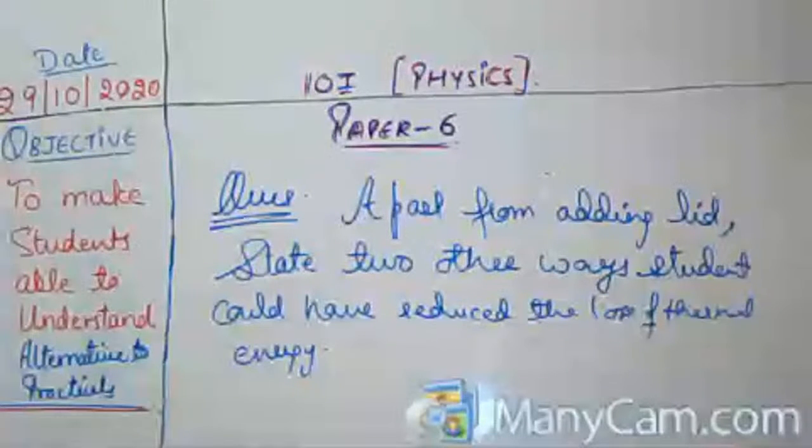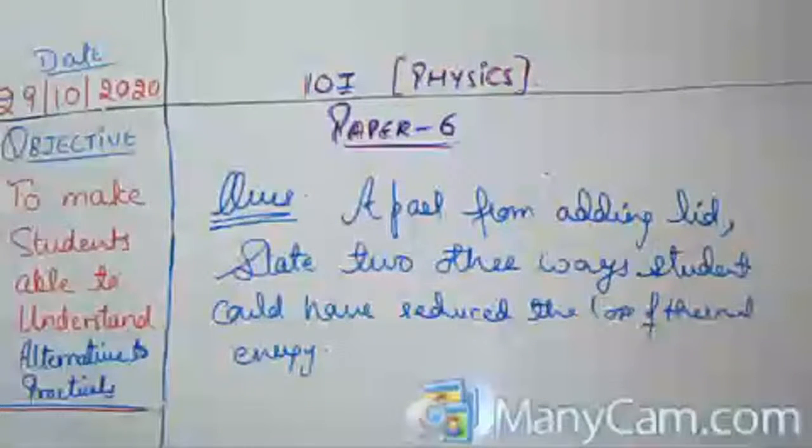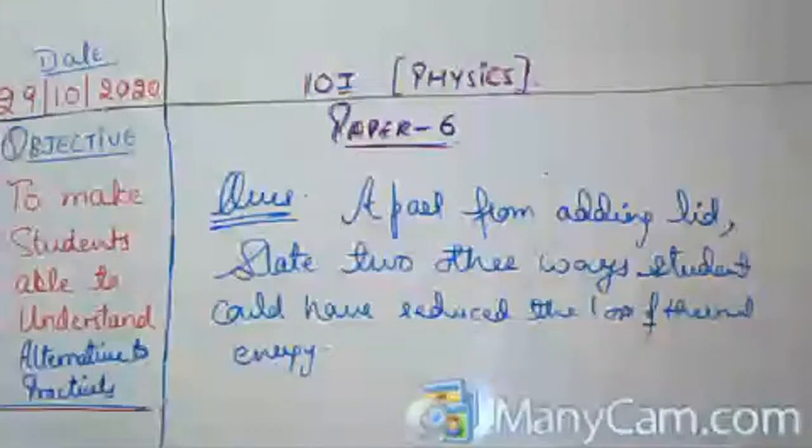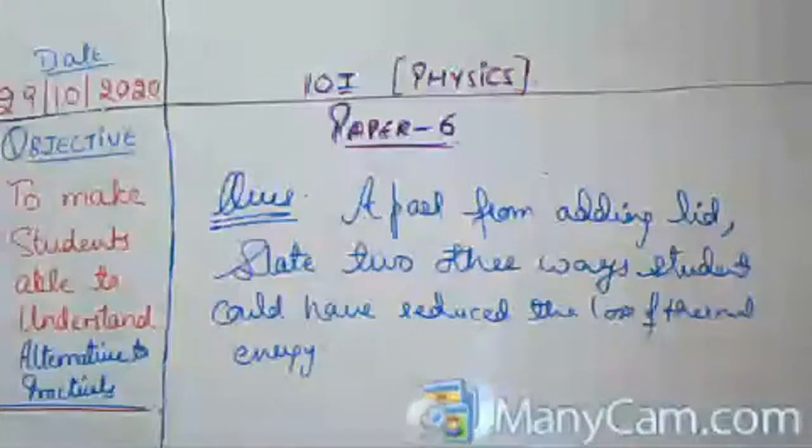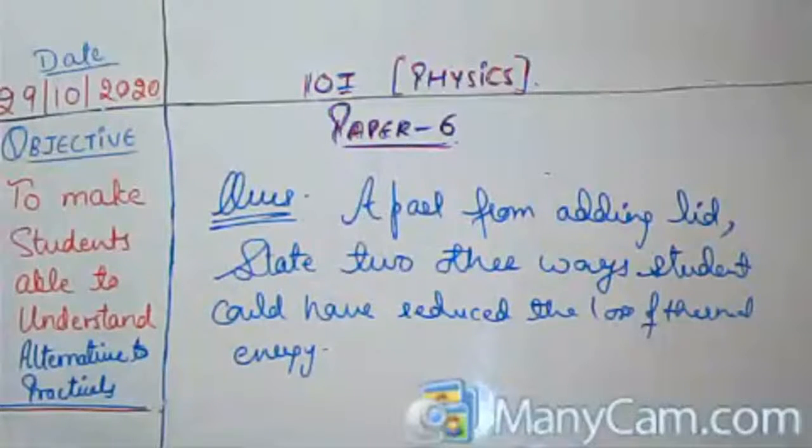Yes, children. So very good. The answer to the question is, as I already told you about the thermal flask, the more insulation you do, the easier it will be to reduce the losses. So the answer is more insulation is going to help you out. Another, you can say, the kind of material you are using for the bottle is also going to play a role in reducing the energy loss, or whether the rate will increase or decrease. That depends upon which kind of material you are using.